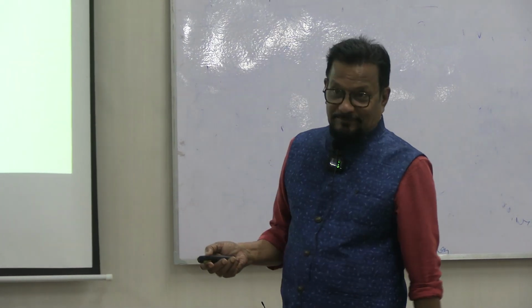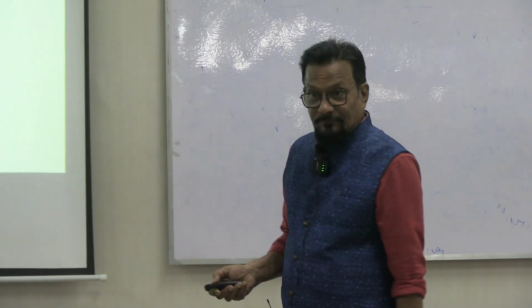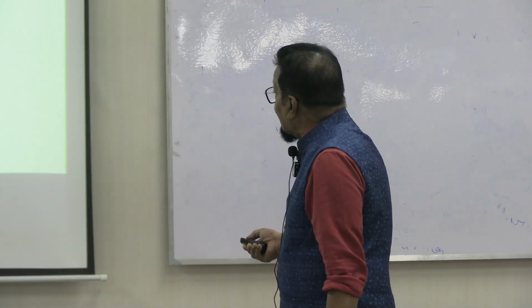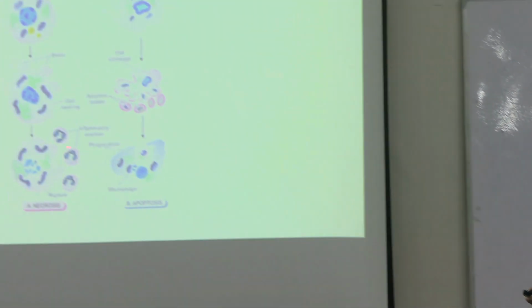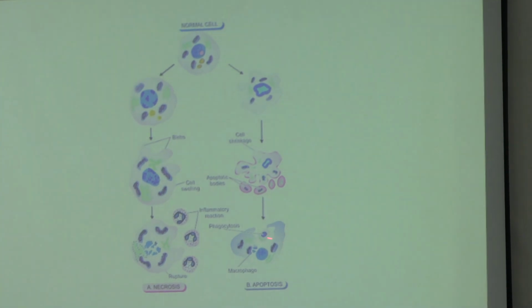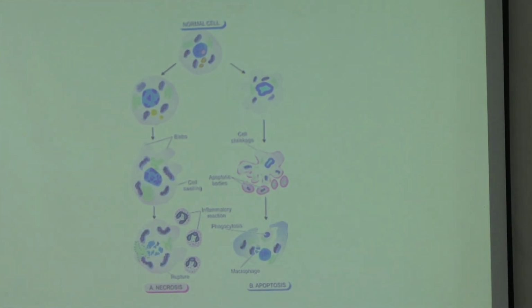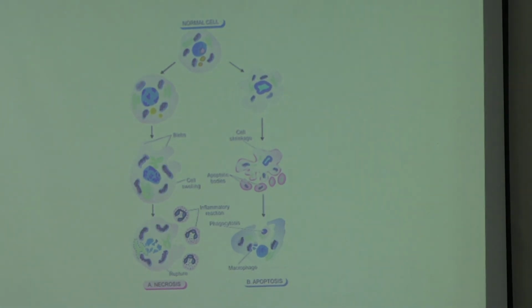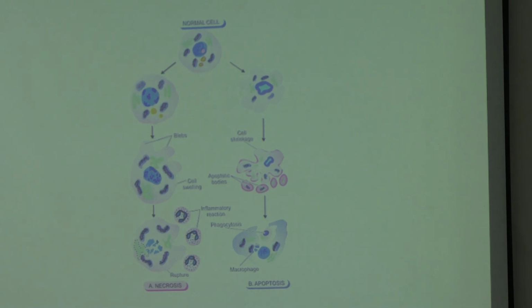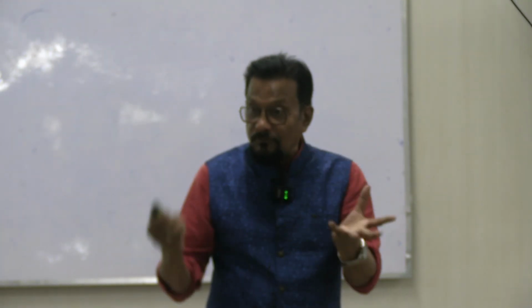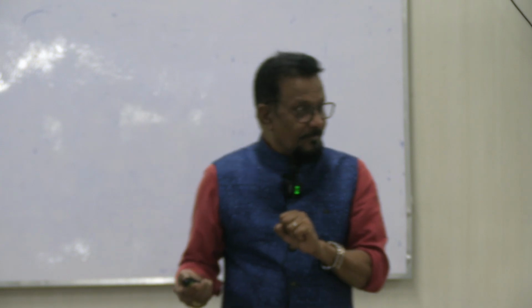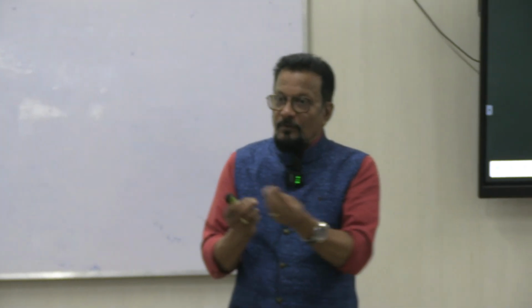But here you see what is the process? Here cell size is decreasing, and there is formation of bubbling, and ultimately this will be fragmented like this into apoptotic bodies, and these apoptotic bodies will be engulfed by macrophages by the process of phagocytosis. All the complexes like protein, carbohydrate, fat are there. So everything will be digested by the lysosomes present within the phagocyte or macrophage.